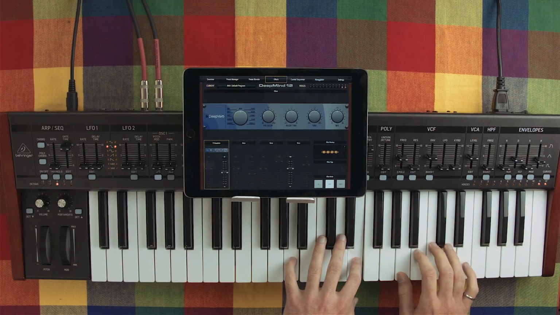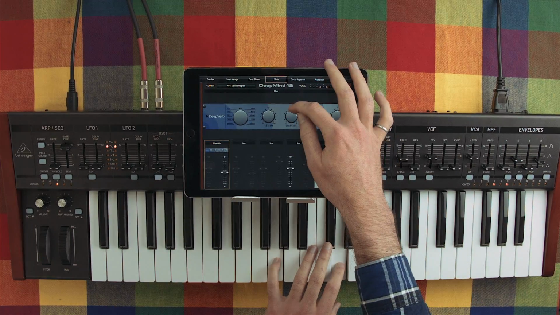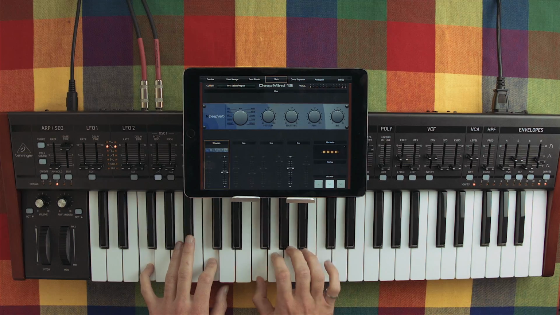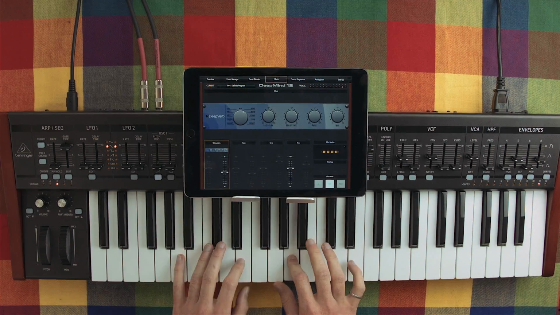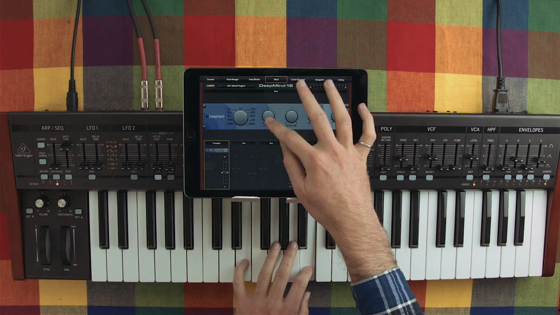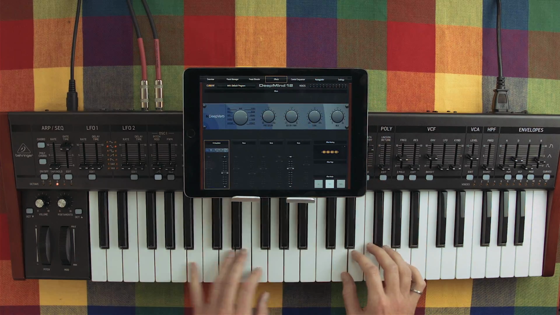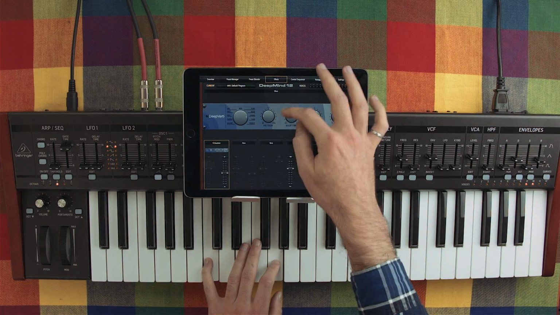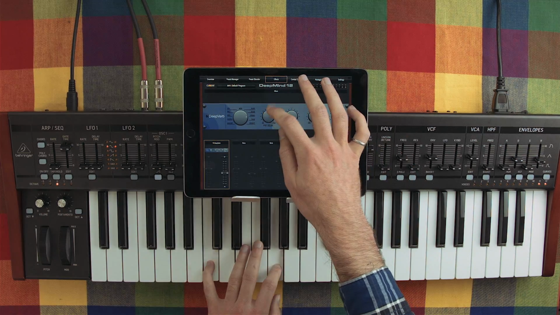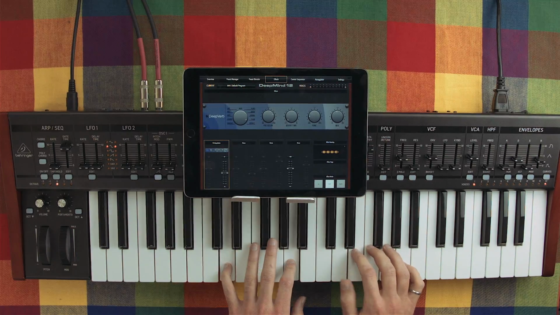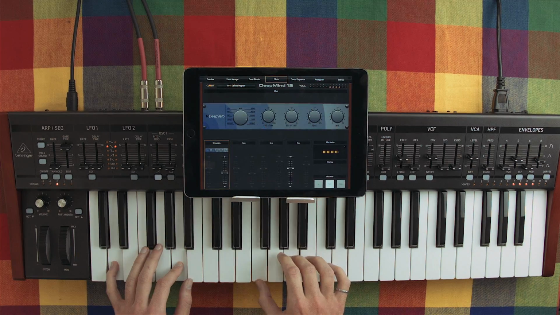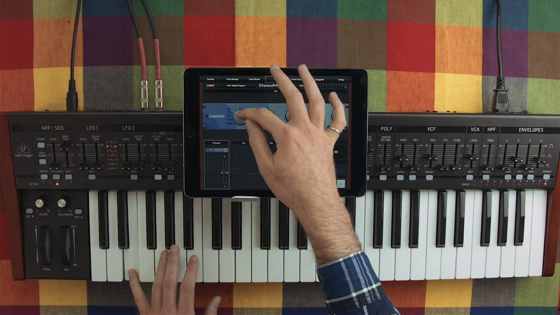There's a mod here. Plate. Room. Spring. Tiled. And then default.